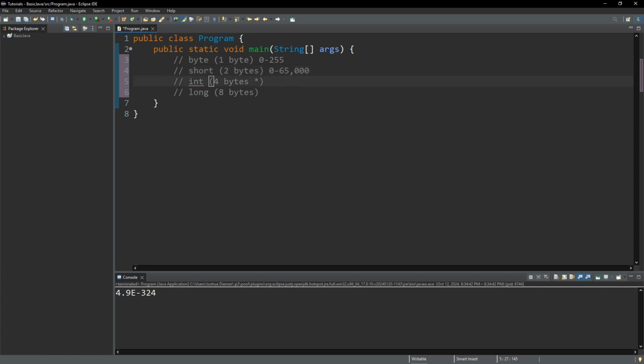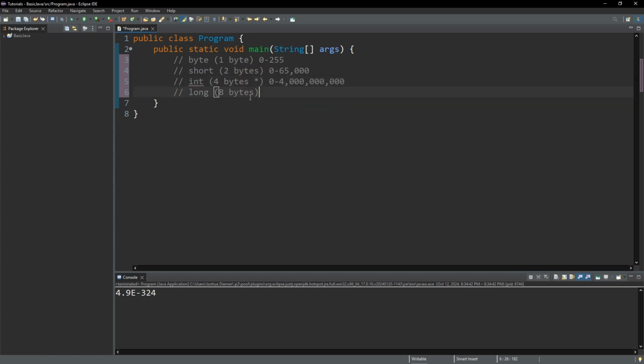So an integer is the same way. It's 4 bytes large. I'll just do 2 underscores to represent a byte. So it's 4 bytes large, which means it can handle much larger numbers. That's 0 to approximately 4 billion. Okay, so 4, 1, 2, 3, 4, 5, 6, 7, 8, 9. That's billion.